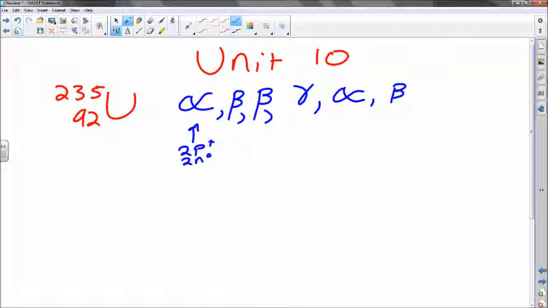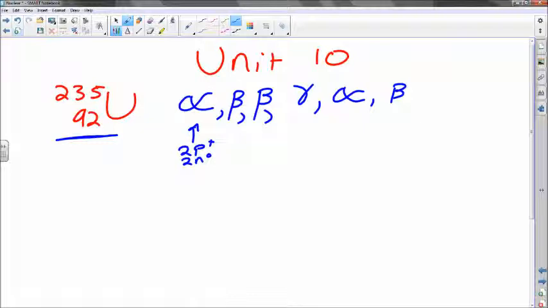So every single alpha decay, this starting product right here is going to lose that amount. So after the first alpha decay, it's already lost 2 protons and 2 neutrons. And as we go through, we've got another alpha decay over here. It's going to lose 2 more. We can use simple algebra to figure out what's going on here as far as the mass and the number of neutrons. Let's start with the mass.